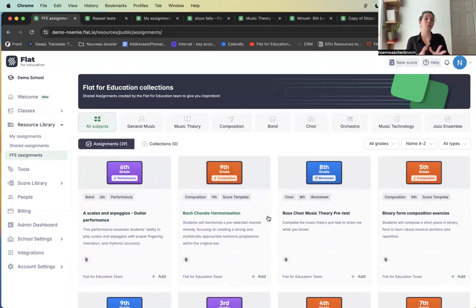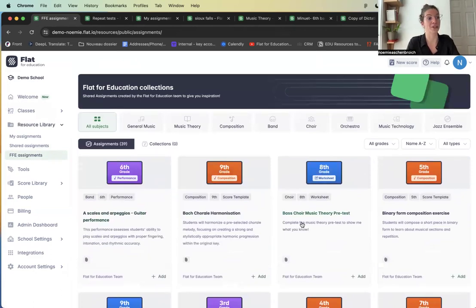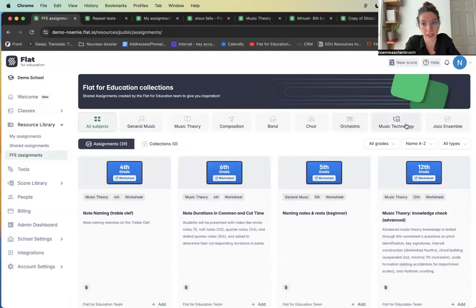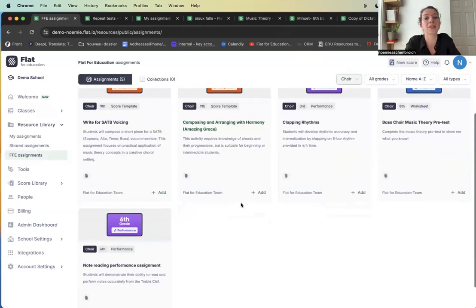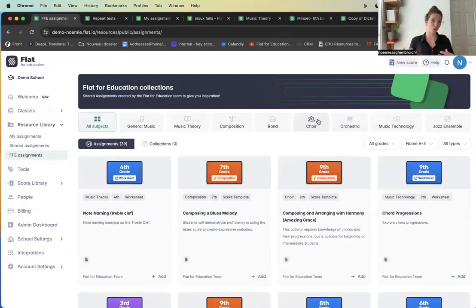It is the starting point of more of a marketplace, and we use this to see what teachers look for and what type of assignments are interesting. But in the shared libraries, you can click on the different taggings. So here, if I click on orchestra, I see the different assignments tagged as orchestra. If I click on choir, I see the different assignments tagged as choir. We do not have a search bar to search for assignments, but those filtering systems work a bit in the same way and help you stay organized and find assignments as needed.